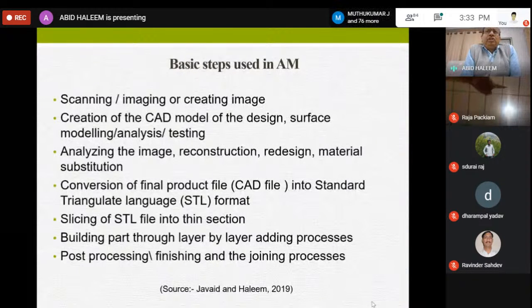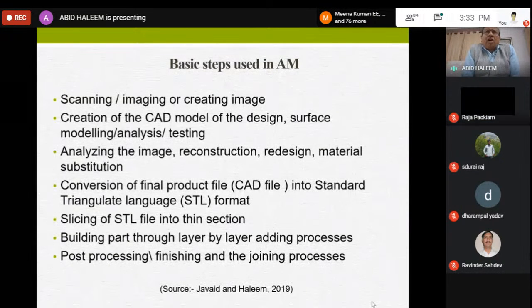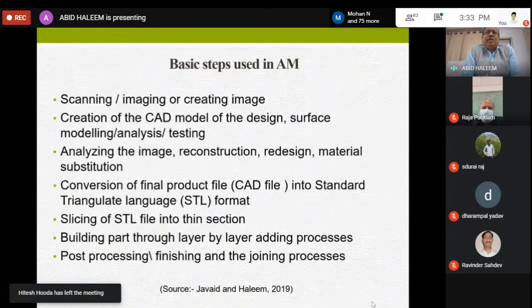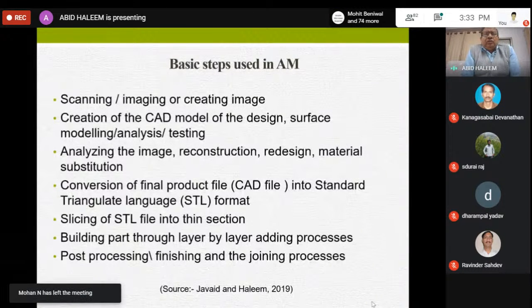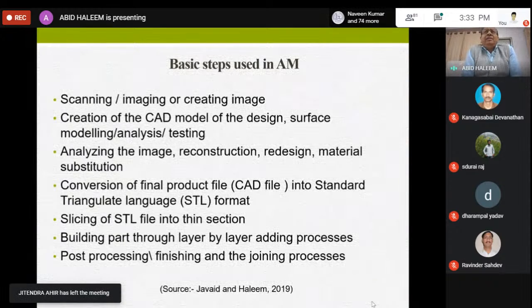In 3D printing, around 50 types of technologies are available. But some of them are very common and commercialized and available in our country. Generally, they get an input from this software. From that input, they add layer by layer and they print a product. Layer by layer printing.